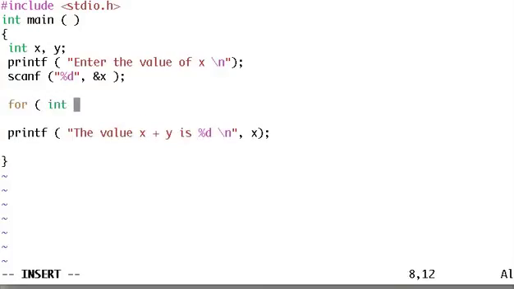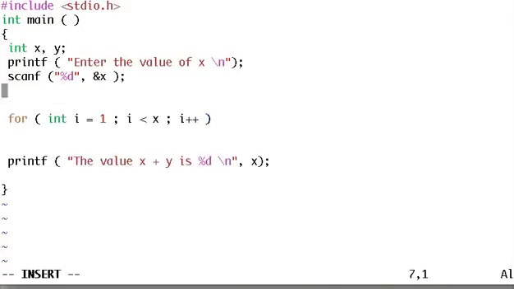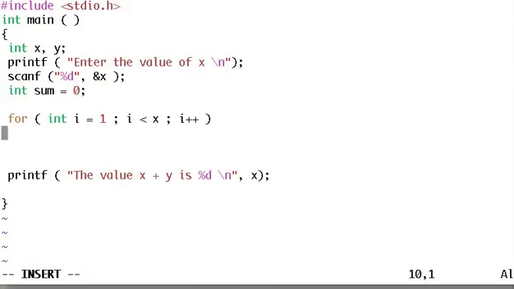For int i, so I need a variable called sum equal to 0, right?